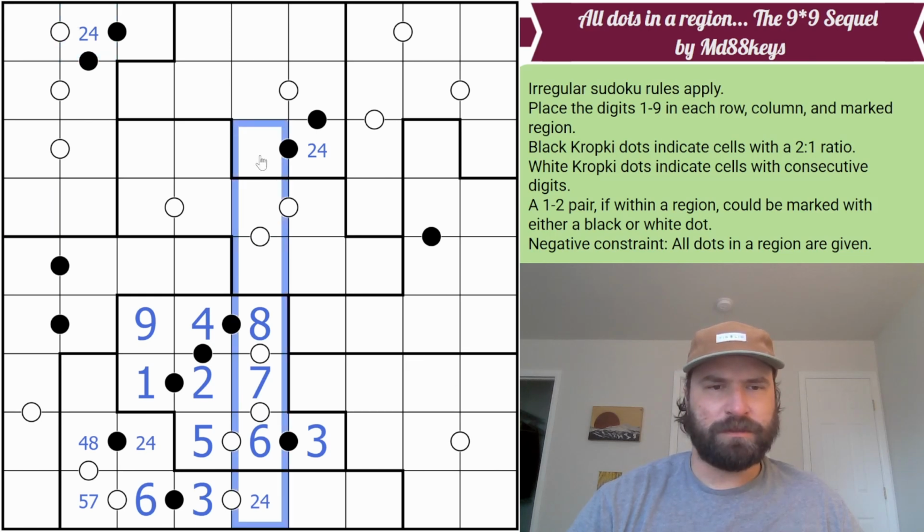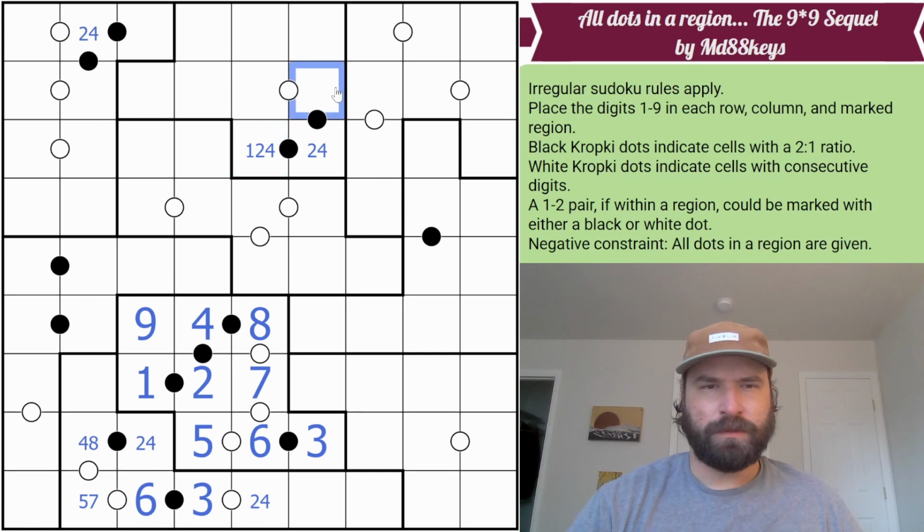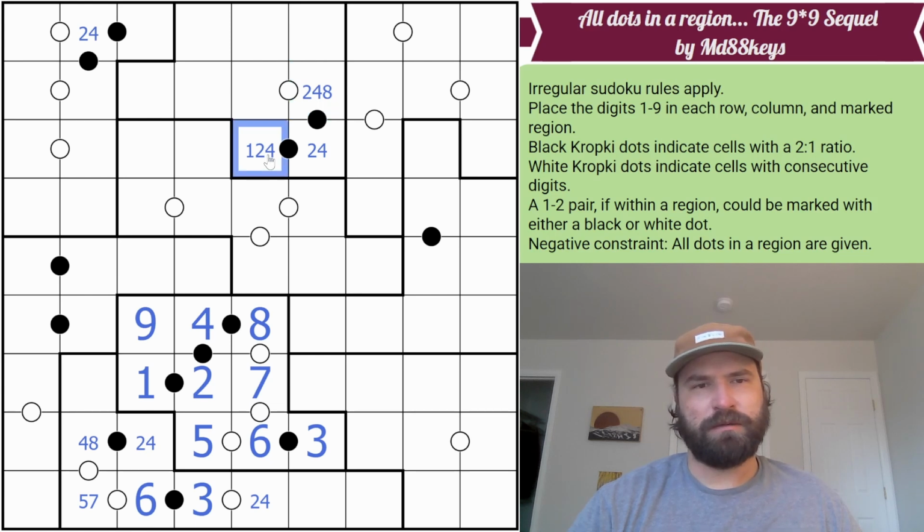Okay, this can't be an 8. So if this was a 4, this would be a 2. If this was a 2, this could be a 1 or a 4. So my options here are 1, 4, or 2. This can't be a 1 because then the only number I can put consecutive with 1 is 2. So this is 2, 4, or 8, and I think those work, right? So this can't be an 8.